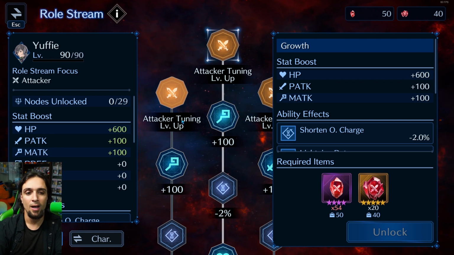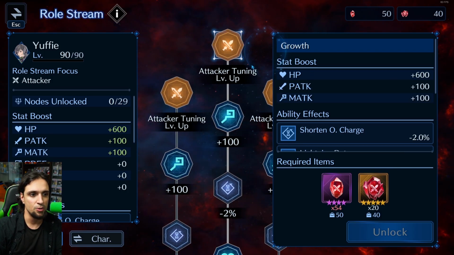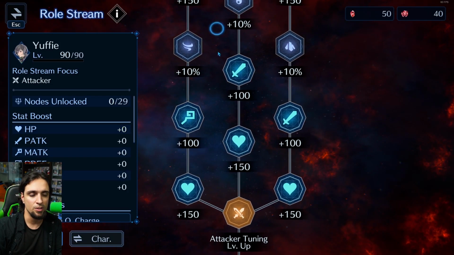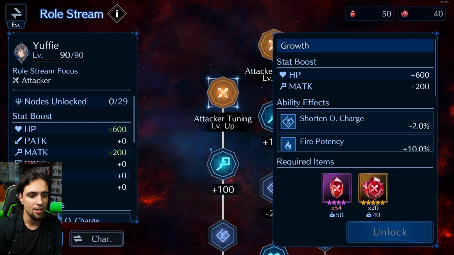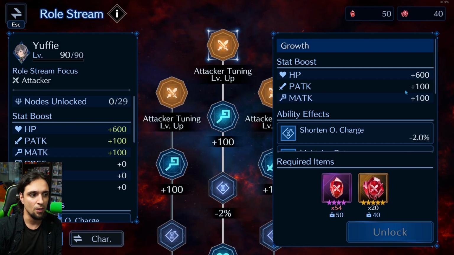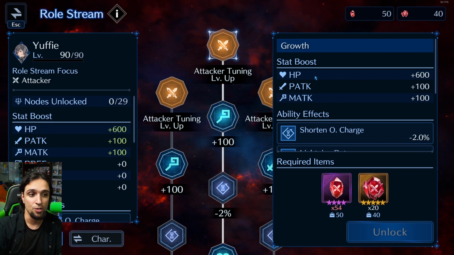Every single attacking character, Yuffie, Sephiroth, is going to get an increase of 1500 HP. You can see each row here is 600, but we have to minus the 150 down here. So each row gives us 450 HP, totaling 1500, and that's a lot of HP once you max this out. The first row will give us magic plus 200. The second row will give physical attack plus 200, and the middle row has the mix for 100 each. So you're going to get 300 physical and 300 magic attack total. So that is the increase for just the base stats.